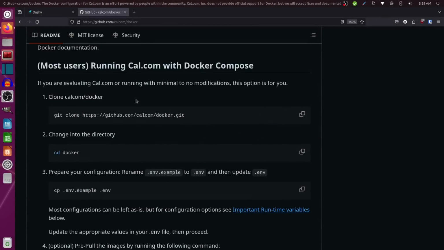We're going to use the instructions here on the Cal.com Docker Compose site. Again, this is kept up by the community members. This is not Cal.com themselves doing this, and they state that on their homepage as well. The instructions are pretty straightforward. I've tried this in the past where it had to run through a build. It looks like they've created an image now that doesn't require that, which is great because that makes it a lot easier and makes it much more easy to be successful with it, which is also great.